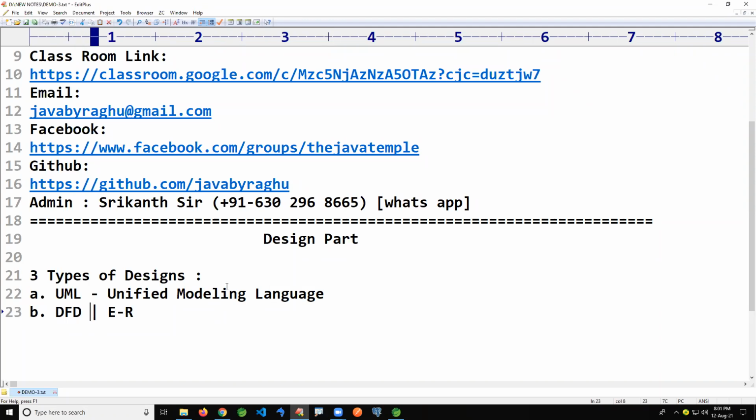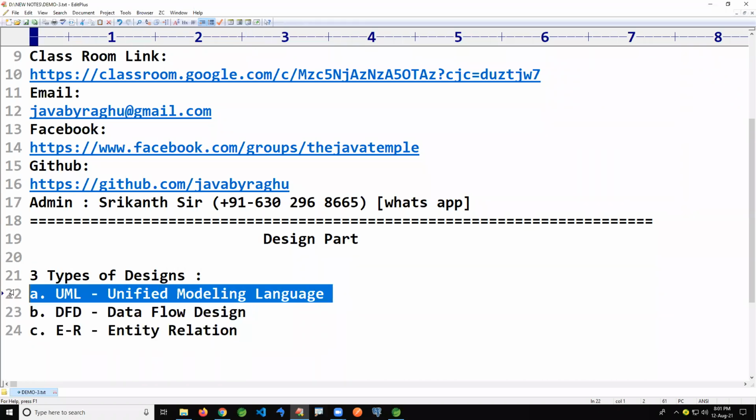Second one, DFD, Data Flow Design. Third one, ER, Entity Relation. Yes, these are designs related to projects.